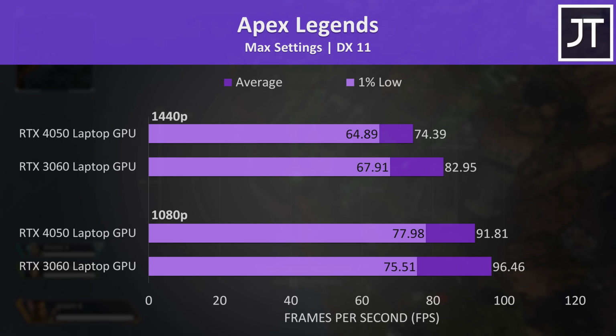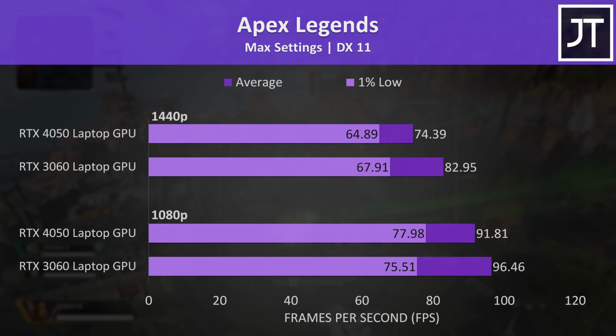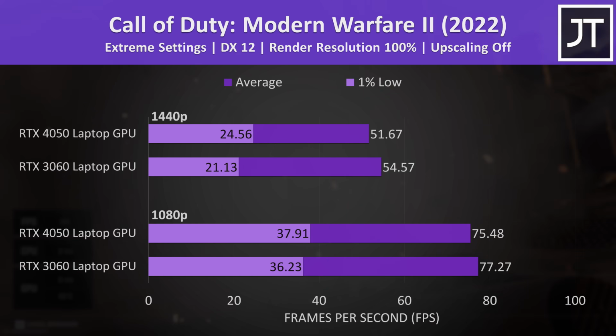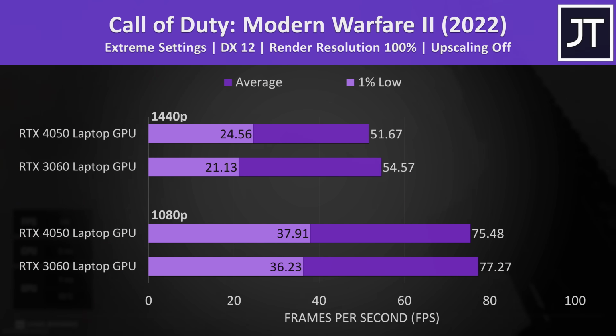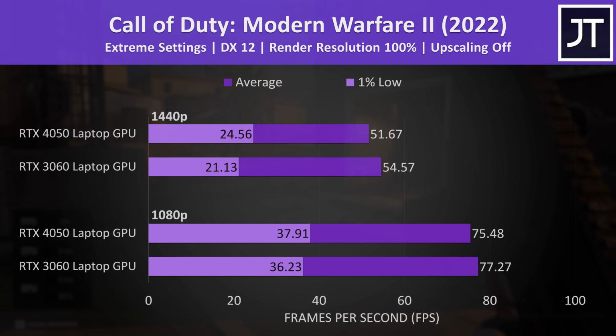Apex Legends was tested in the firing range for consistent results, and the older 3060 had the lead here at max settings at both resolutions in average FPS. There's an even smaller difference in Call of Duty Modern Warfare 2, which was tested with the game's benchmark, though this game does have DLSS 2, so you could boost FPS even higher with both.